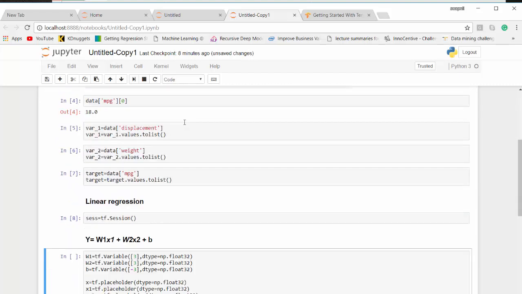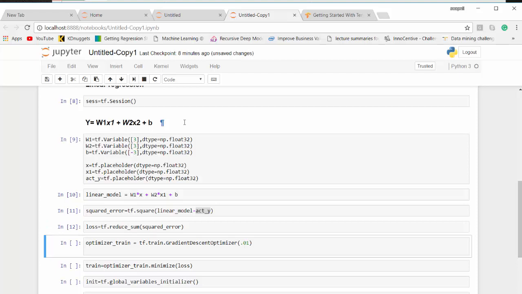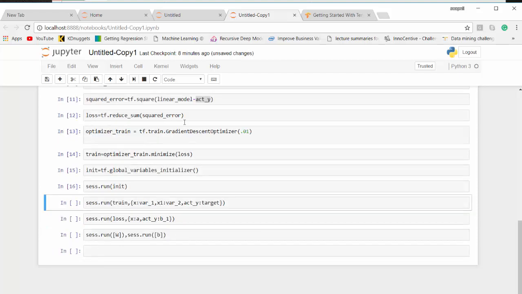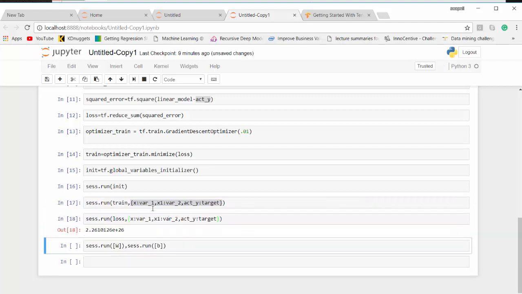Linear regression, my variable 2 is now weights. There were no missing values, so hopefully it's going to run this time, and it did. Now I want to check what the updated values are. What is my overall loss value? So I would just run it.